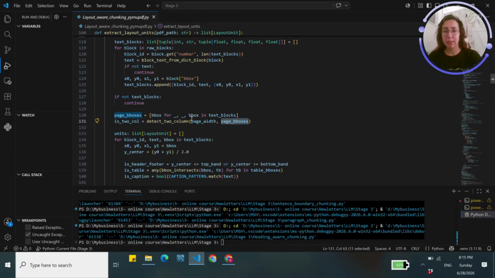These bounding boxes will be given to the detect two columns function to see, based on the bounding boxes of the texts, whether the page has two columns or one column. That's the usage of this function.